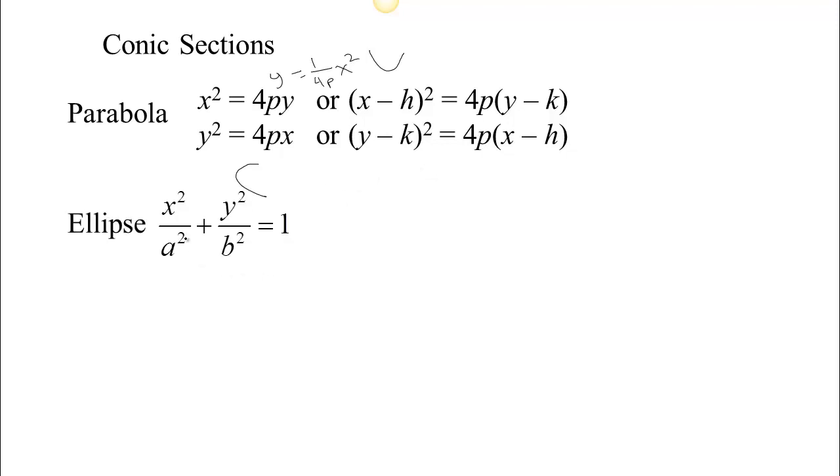The ellipse, you can see this really is a special case of a circle. An ellipse has x squared over a squared plus y squared over b squared equals 1, or it could be that the bigger number is under the y. The way the book sets it up, a is the bigger one. Now if both numbers were the same, you'd have x squared over a squared plus y squared over that same number squared equals 1. If you multiply both sides by a squared, you get the equation of a circle. So a circle is just a special case when the number under x squared is the same as the number under y squared.